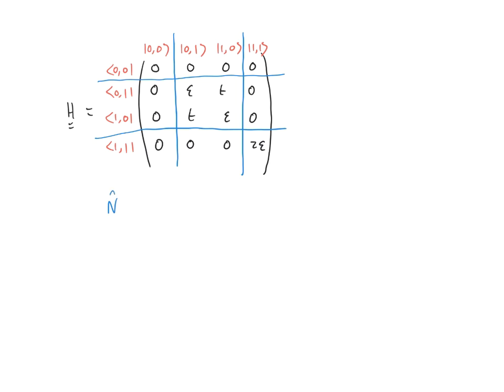So let's write down the number operator n hat, which is n1 plus n2. It's the total number of electrons. We see that the Hamiltonian commutes with this operator, meaning that the total number of electrons is conserved. What do I mean by the total number of electrons being conserved? Acting on a state with a definite number of electrons, n, with the Hamiltonian does not change that number of electrons.